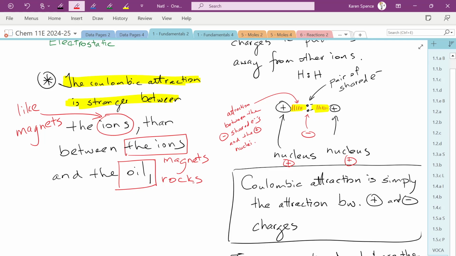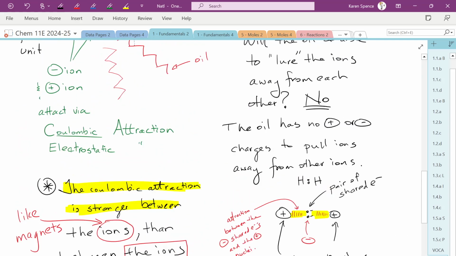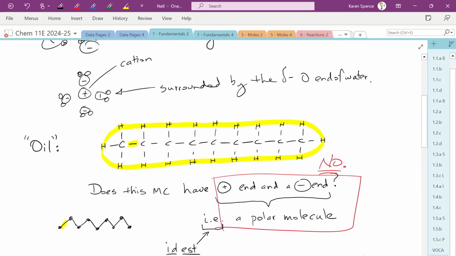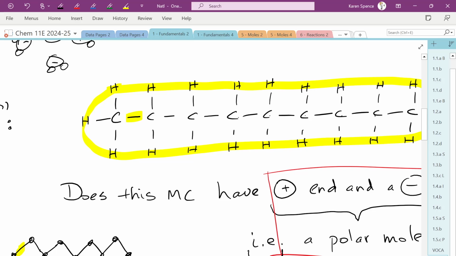Yes. So for oil, it is between carbon and hydrogen. How do we know how many hydrogens are on there? What I would do is look at every carbon and say carbon needs to have 4 bonds. I have my string of carbons and that takes care of 2 bonds for this carbon here. So I would need 2 hydrogens on that carbon to fill up the other 2 spaces. Could it be 1 carbon and 4 hydrogen?